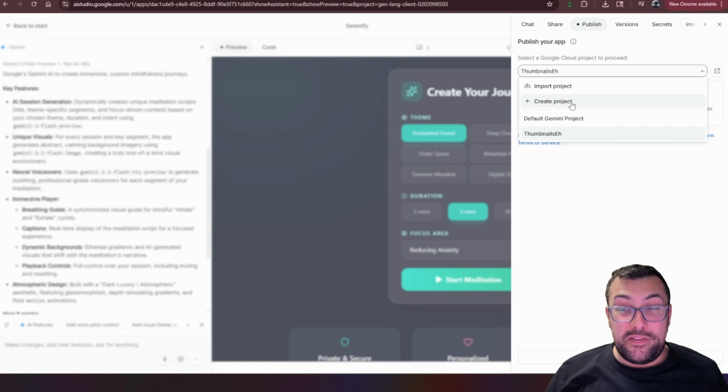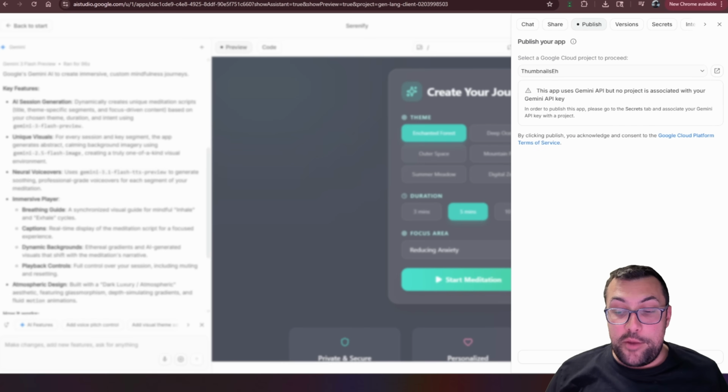You can even click the drop down and hit create a project or import a project, but you want to set one up. And then when you hit publish app, you're going to actually get a good URL. So you know those little banners along the top where it said, hey, you can modify this application because it was vibe coded? Well, that's not going to show. So you can actually make a nice application using AI Studio without having all the banners. It's going to look like a real website, a real web app based off whatever you're looking for.